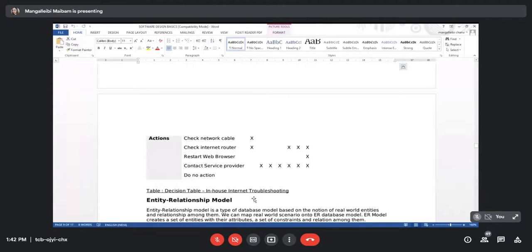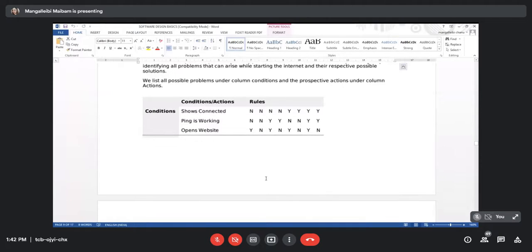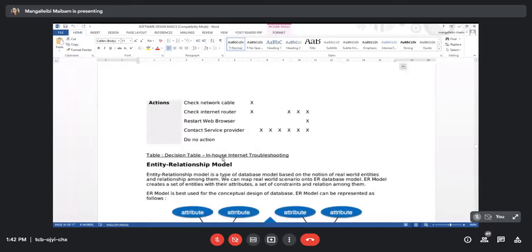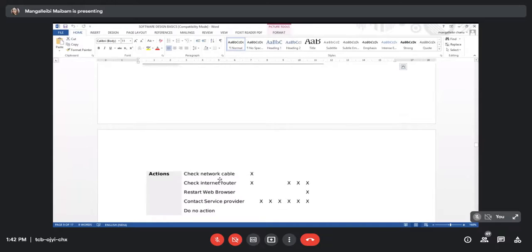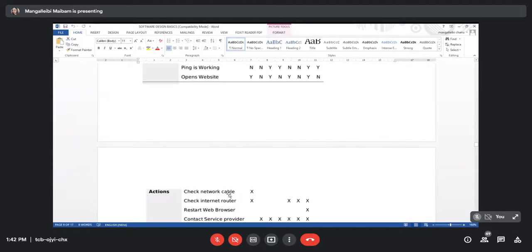This example has been shown for in-house internet troubleshooting. They will be checking, say, the network cable. If the particular cable is not checked, we put a cross like this. If the internet router is not checked, we put a cross like this.